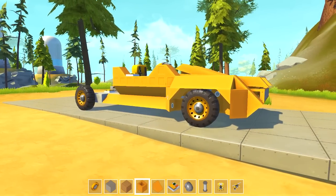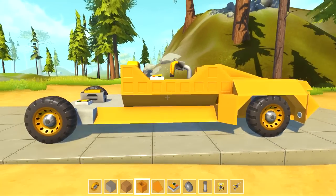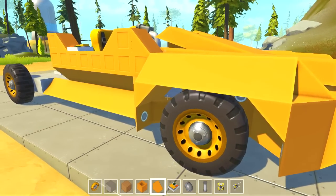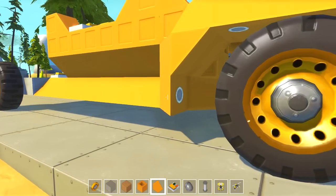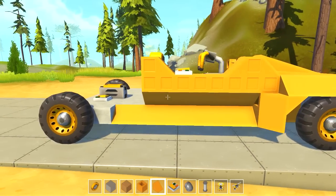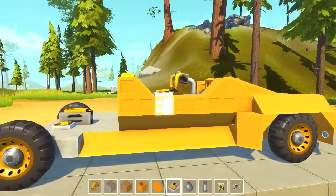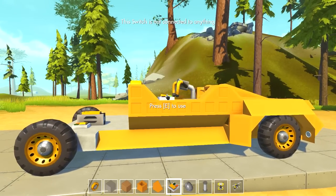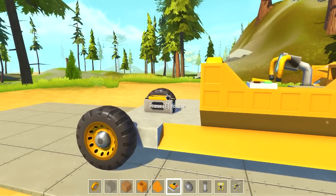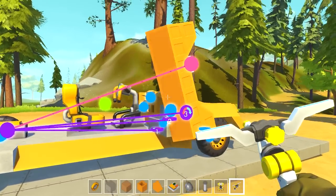6.5 hours later. Okay, so I've been working on the side of the car here, and I'm quite happy with what we've got. In fact, I think we're missing a little block here. What happened there? Anyway, check it out. It might not look like much right now, but have a look at this. When we flick this switch... Oh, man. Okay, hold on. Connect that to that. There we go.